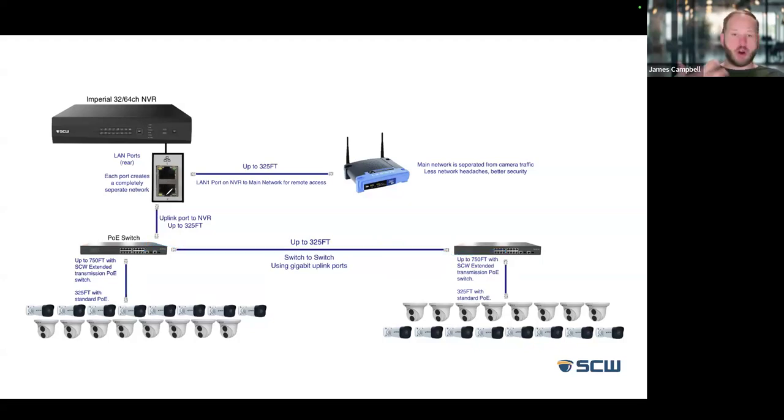Of course, for larger systems, we'll typically use what's known as an aggregate. What that means is we would have a switch before. So you would go from a switch here into the main NVR, port number two, and then we would plug these in here as well, and whatever other PoE switches. So there's lots of ways of achieving this, but the key thing is that none of these cameras have to touch the main network in order to perform their duties.